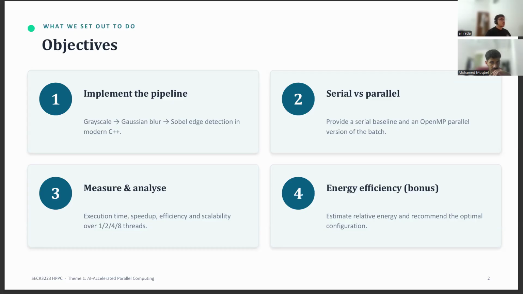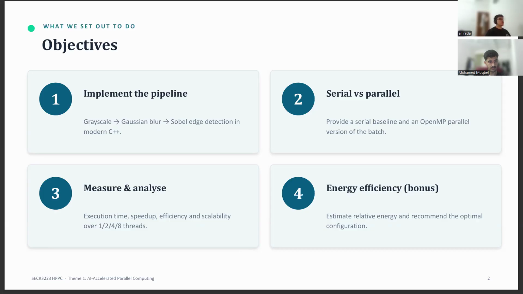The second, we created both a serial version and a parallel version using OpenMP. Going with the third objective, we compared their performance by measuring execution time, speedup, efficiency, and scalability. Finally, we completed the bonus task by studying energy efficiency and finding the best thread configuration.